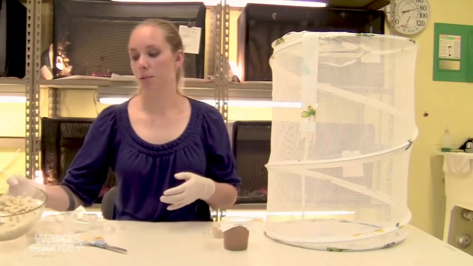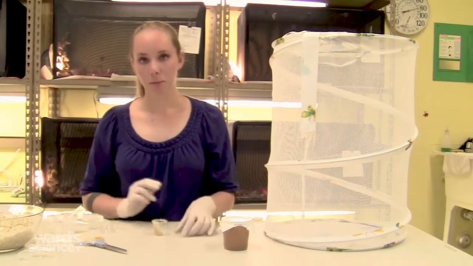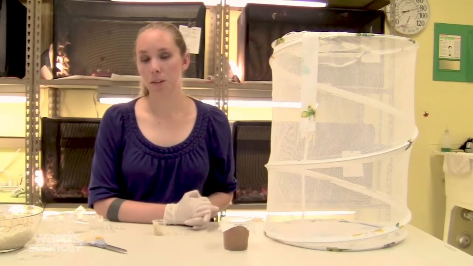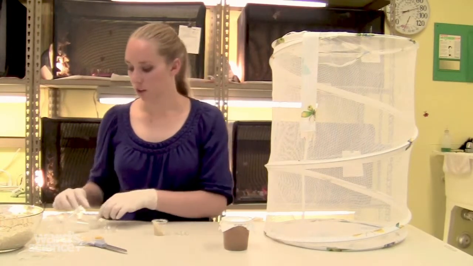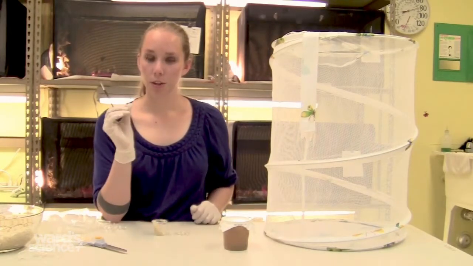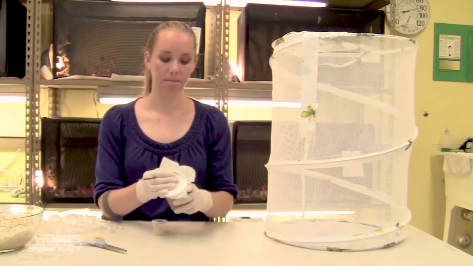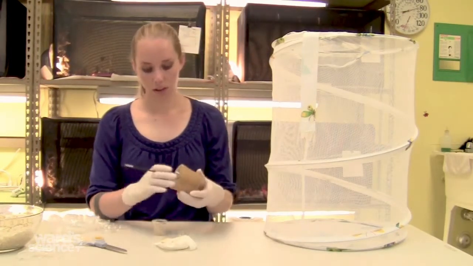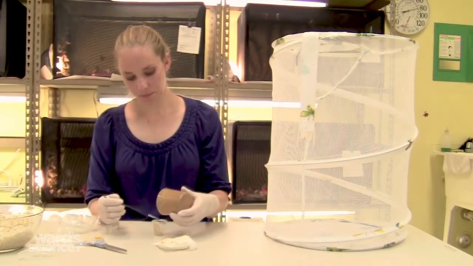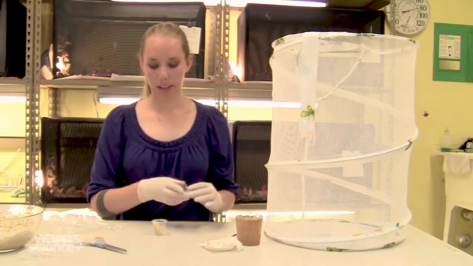Once you've put food in each of the cups, you're ready to transfer the larvae. The larvae should be at least one centimeter in length before you transfer them. If they're smaller than one centimeter, you run the risk of injuring them. You should only transfer them with the paintbrush provided. Your fingers can damage them as well. Transfer one larvae into each of the cups and then place the lid on.